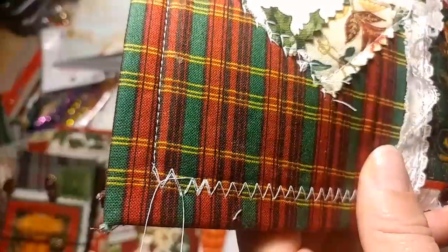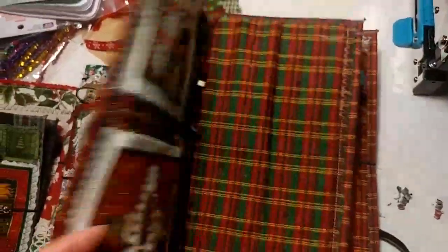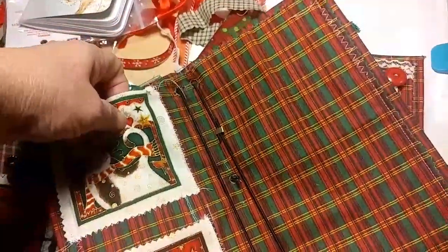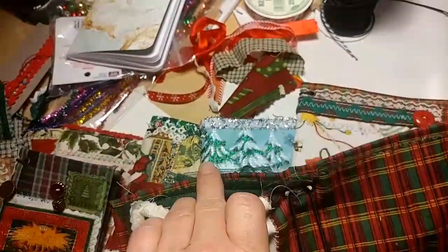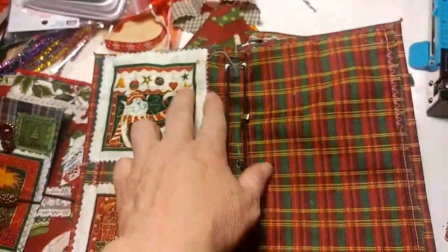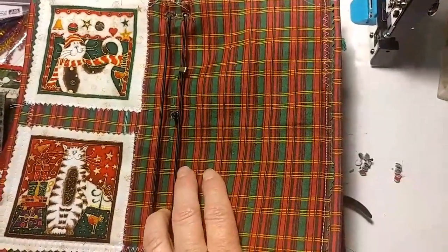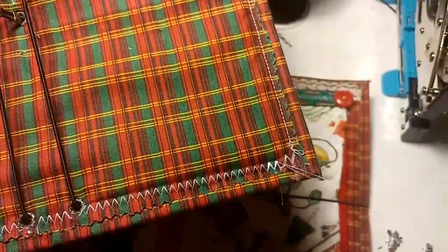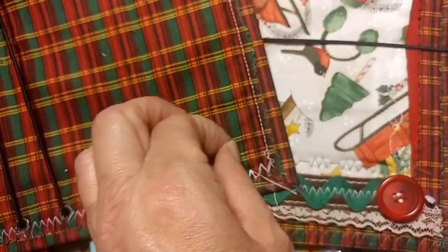I do not want to sell you something that you're not going to love owning or that's going to just fall apart on you. I have made sure I created these well. They're not perfect — I would challenge anyone to find anything in this world that is perfect. I am not an expert seamstress. But these will probably last you longer than some of the clothes that we pay a whole lot of money for. So let me open this up — I'm doing this single-handed because I was just excited. Inside here, we have a couple little pockets, plus a sort of hidden pocket right up here on the inside.